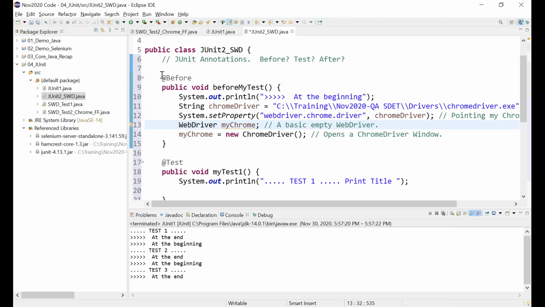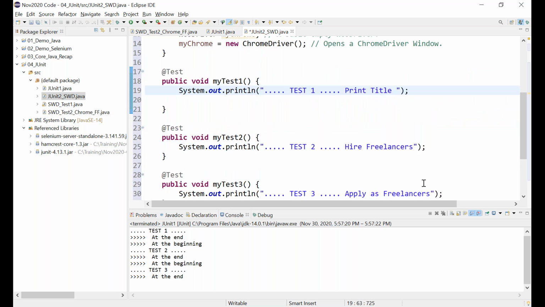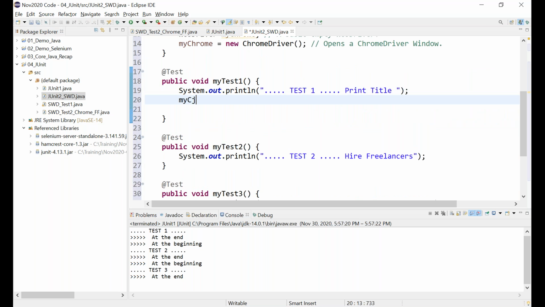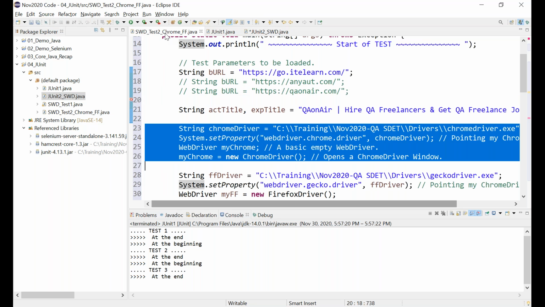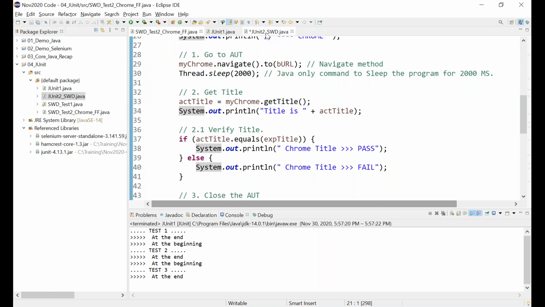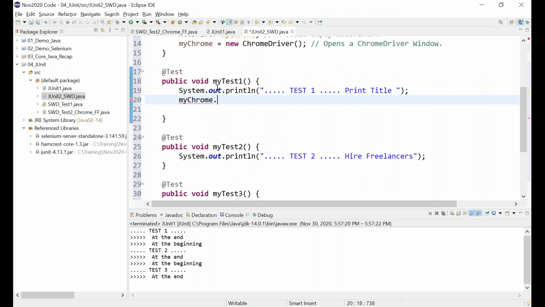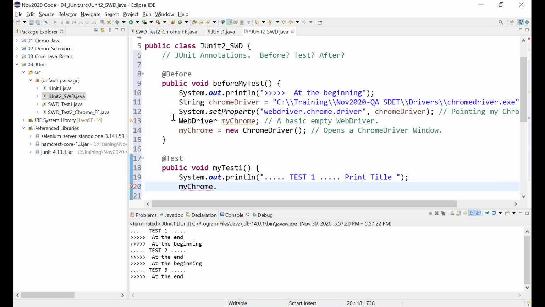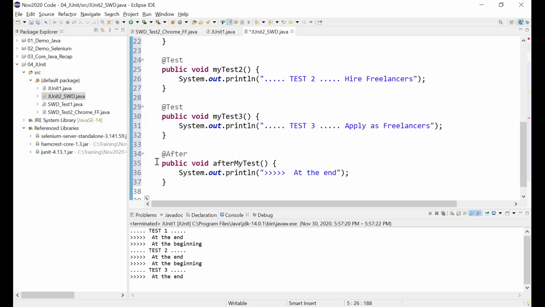I don't know yet, but I've started my browser. So if I go here and I want to just print title, then I'll say my Chrome dot, what is the command? We know it here, my Chrome dot get title. If you write dot, it should come and give me some options. Why is it not coming up? Specifically because WebDriver is defined within this block. What if it is declared within this block at the class level? Then the end of that is here.